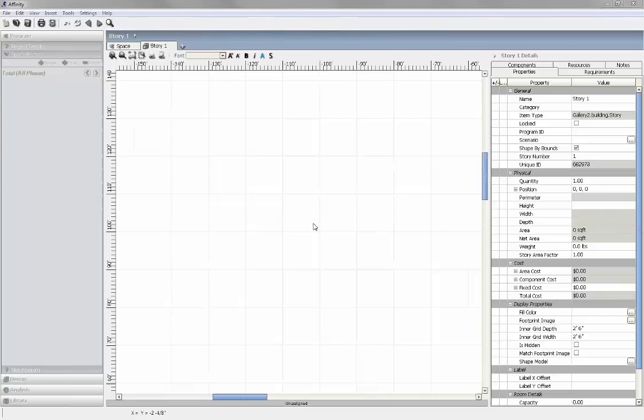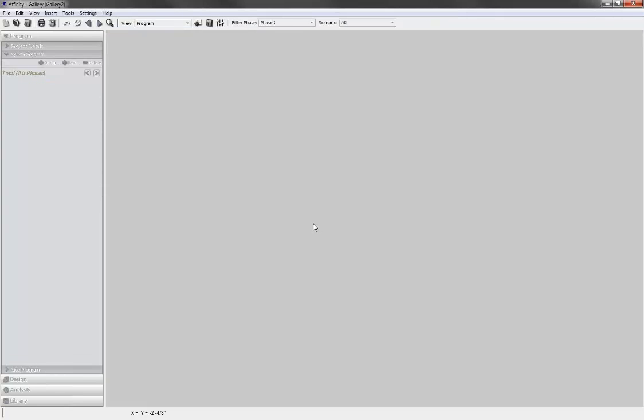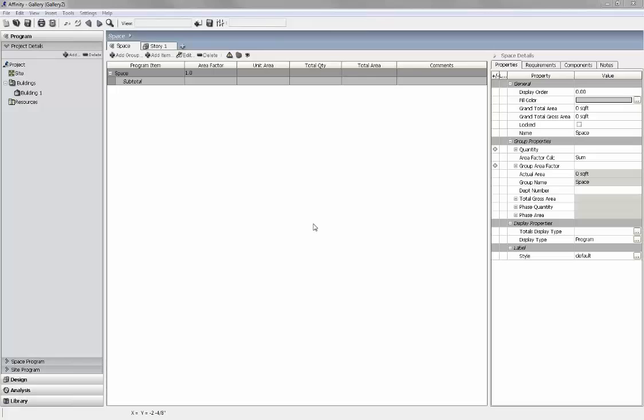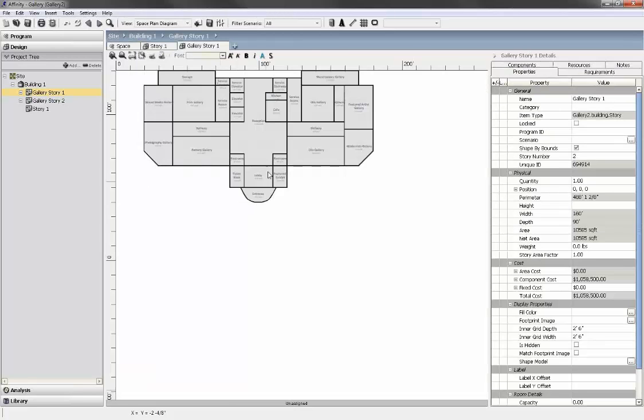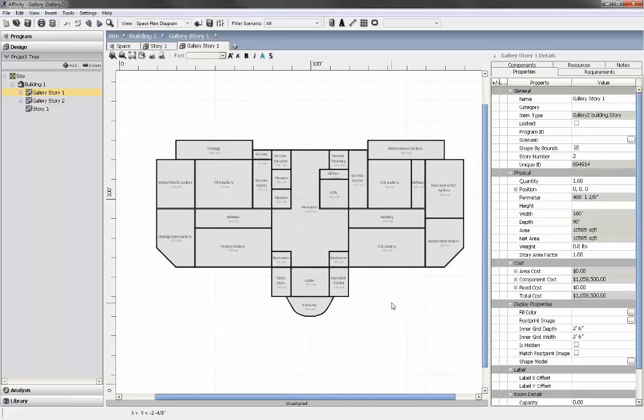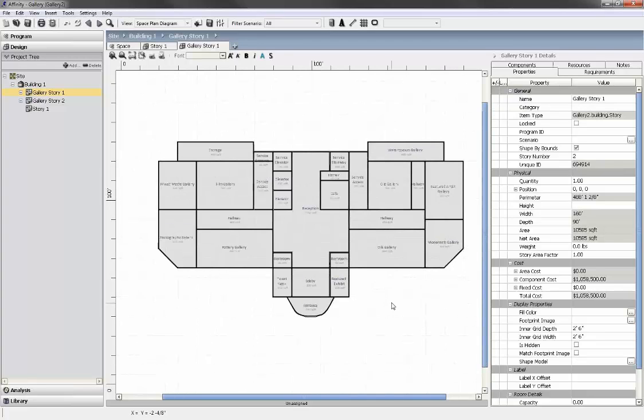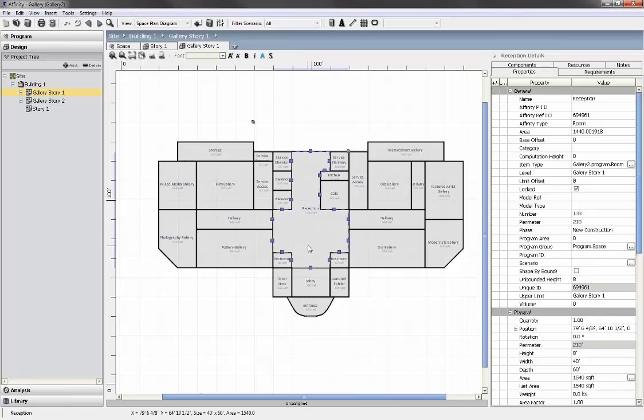and when it's done refreshing, I can pull up the new floor. You'll see that it's got some new floors in it, and I can pull up the 1st-story gallery, and here it is. Here's my floor, and just like I did back in SketchUp, I can take any of these, I can manipulate them, change the size, rename them if I might want to, and do anything I need to.